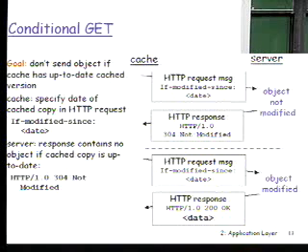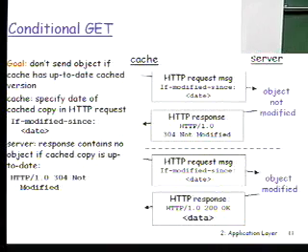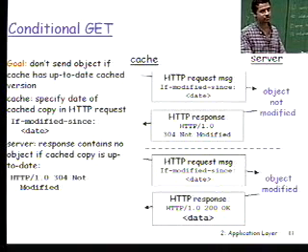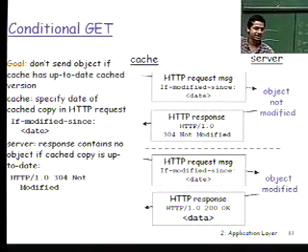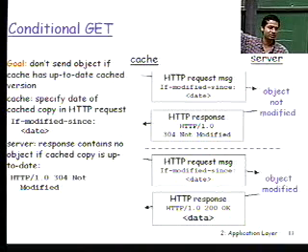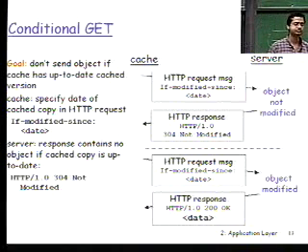In If-Modified-Since, you don't send the current time when the request is made. You want to send the time when you last downloaded a copy of that page. So you have a copy of the page which was modified whenever you downloaded, and you ask if that page has been modified since then or not. If it has been, send me a new copy. If not, just send me the status code.